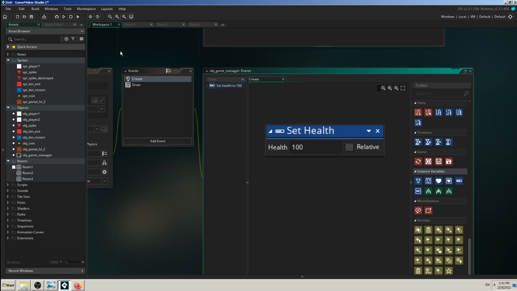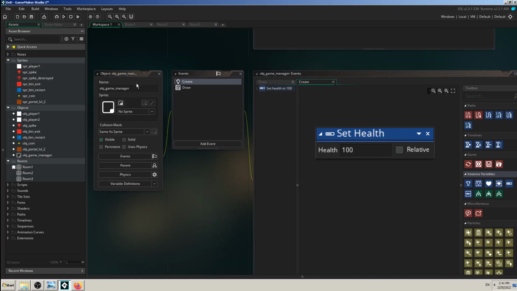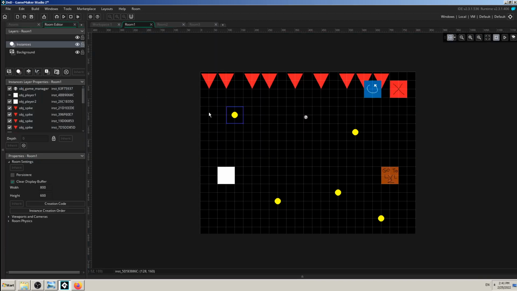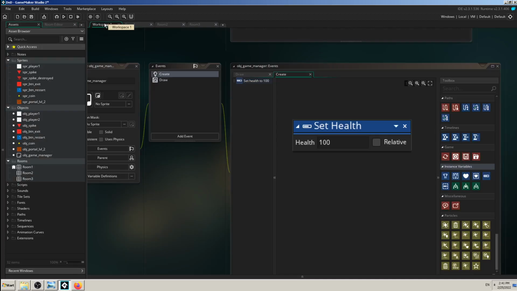And as I said, I'm adding it to create to obj game manager, because that's the object which shows the text on the screen for the score and for the health so far. So I need to change this to 100 for my game. You can change it to whatever you want for your game. And I don't need relative here, because I'm not going to change it here in create event.